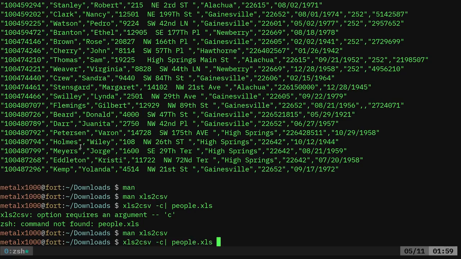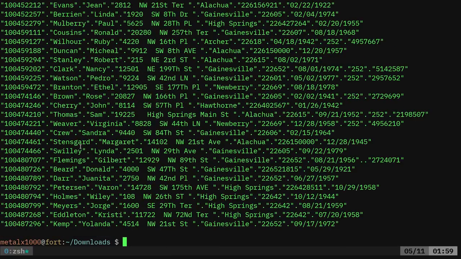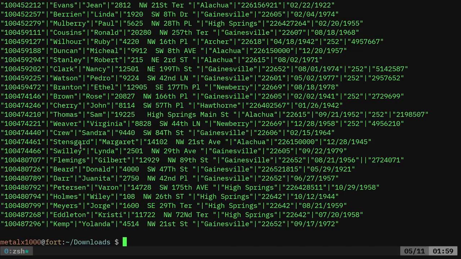Maybe let me try something like this. Let's do period. Okay, that worked. It may just need to be a backslash pipe character. There we go. I like using the pipe character because that's not going to be in an address and most people aren't going to type that in there. So now I don't have to worry if there is a comma somewhere in one of those addresses that's going to throw off my cut command.